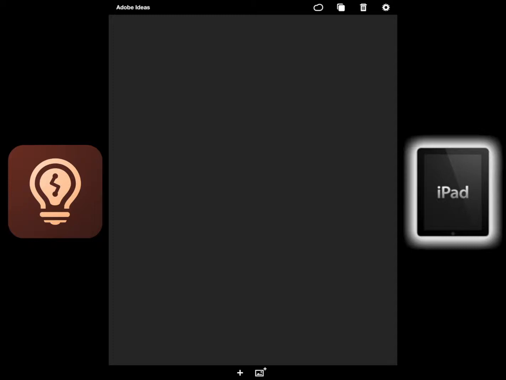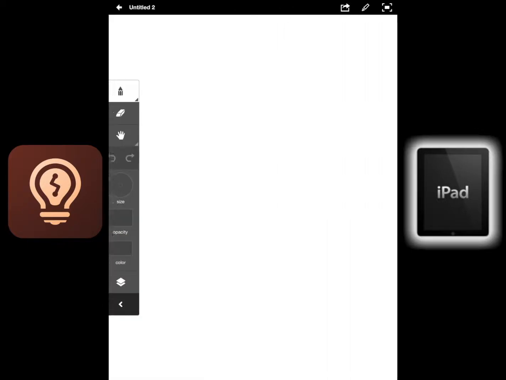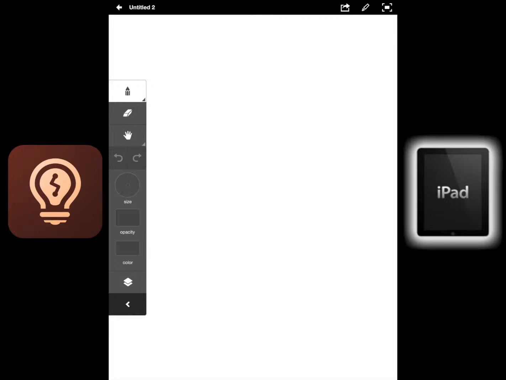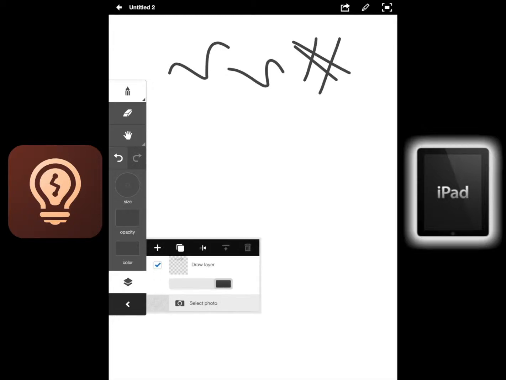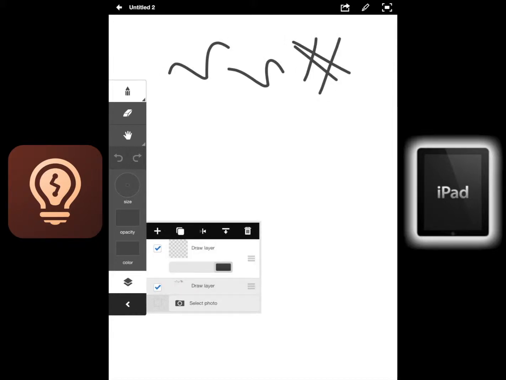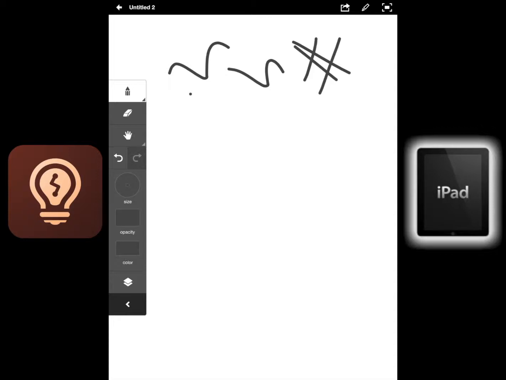So I'm just going to tap the plus here, and you've got your canvas. Basically you can draw on here like you would in any kind of art program. You've got layers down here, so we can do a new layer, hide it, change the opacity back and forth, or do another new layer. Like Photoshop, you can do lots of separate layers and they won't affect each other, which is really cool. But the difference here between any other painting programs is the images that you draw on here will save as a vector.